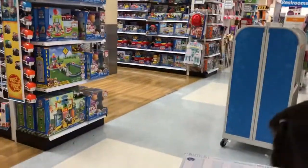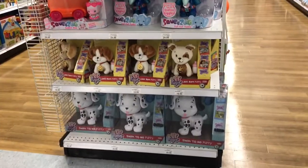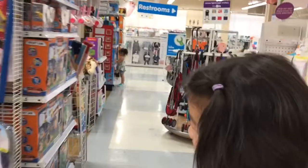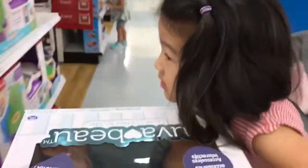Oh my gosh, this is so cute. Of course, I'm getting distracted now. Look, Audrey, look at the cute little puppies. All right, let's keep going this way. When are we gonna pay? We will pay soon. I do want to just look at the baby clothes. We'll be done soon. Are you really excited to get home and open up one of these babies and play with it? I know.